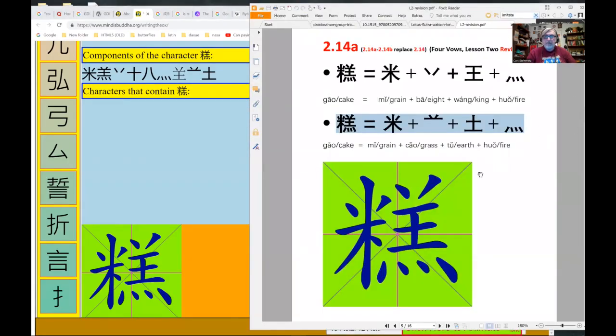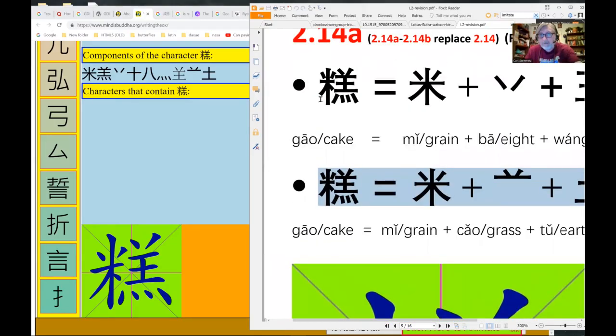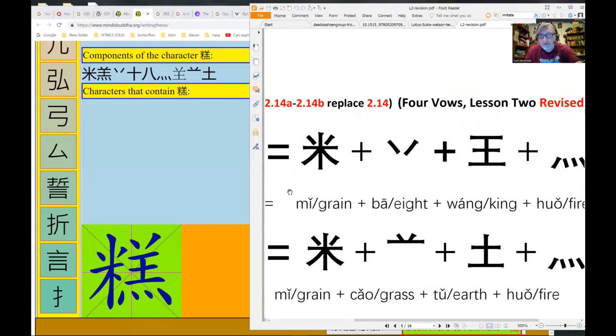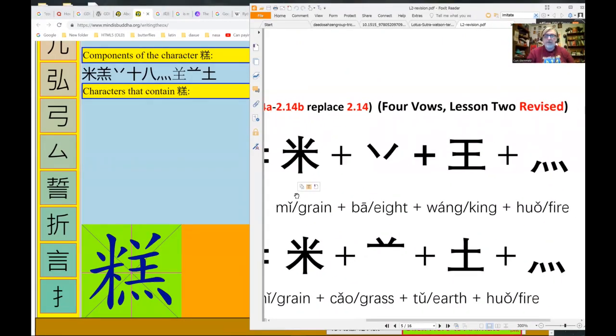Now, if you look at the animation again, and I'm going to make this big now, you can see that the components are easily seen as distinct parts of the character, and they are drawn separately.